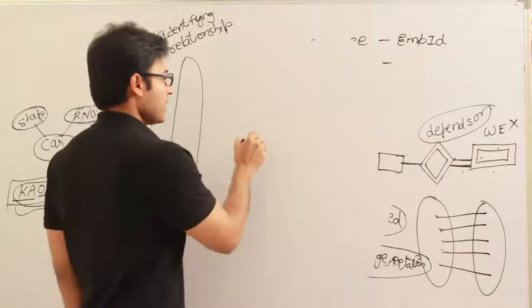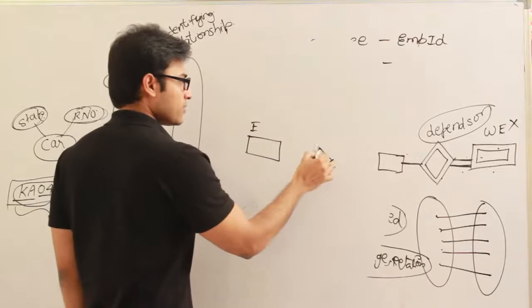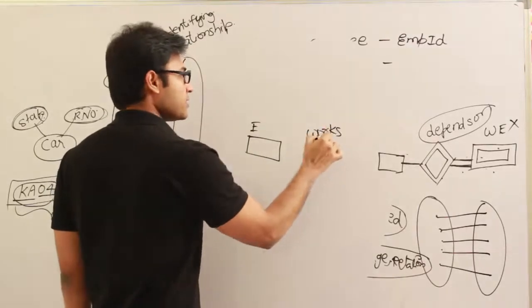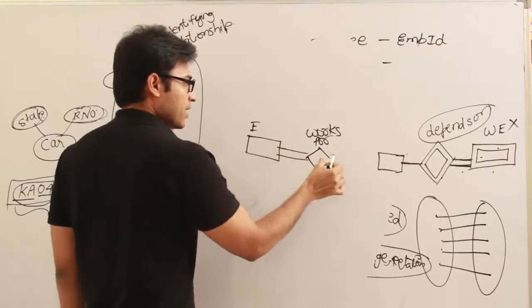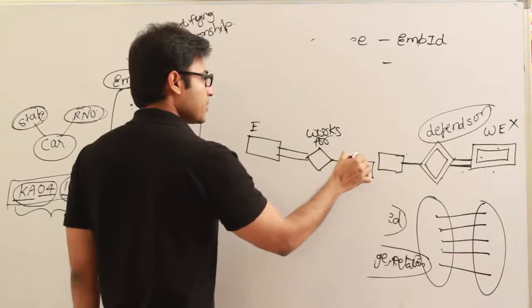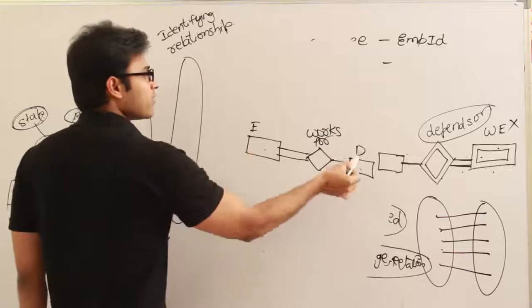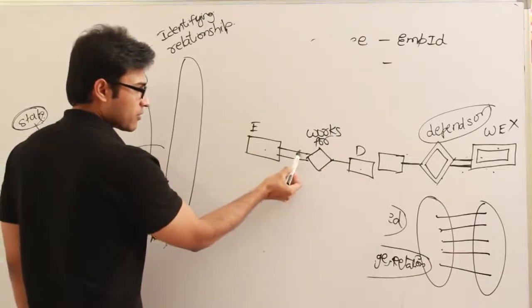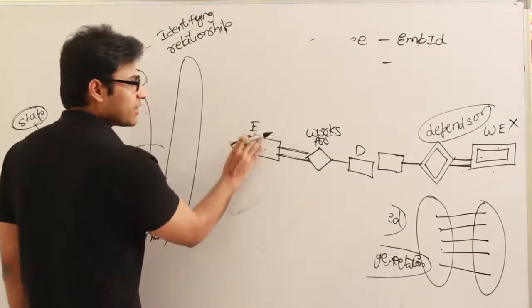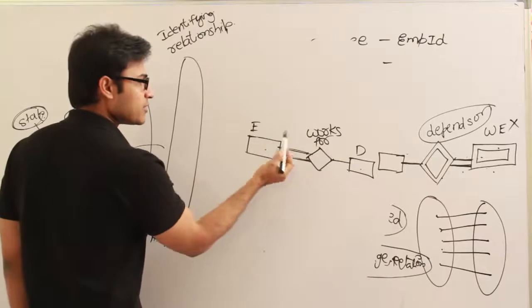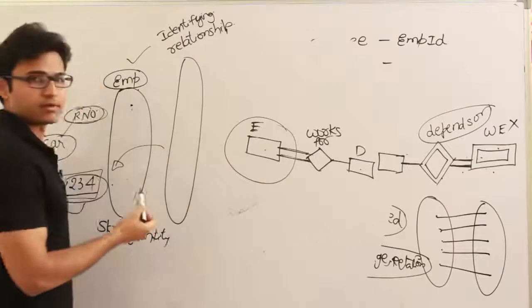An example is, let us say there is an employee entity and a works for relationship, and an employee works for a department, right? And we know that every employee will work definitely for one department, therefore the participation of employee is total. But you should not derive that since they are totally participating in the relationship, employee must be weak. No, employee will be strong, right?